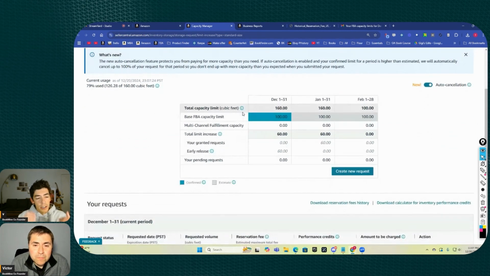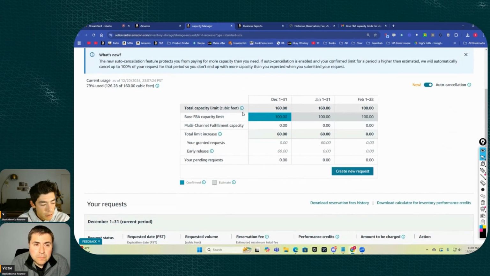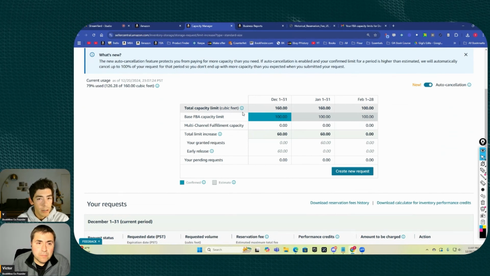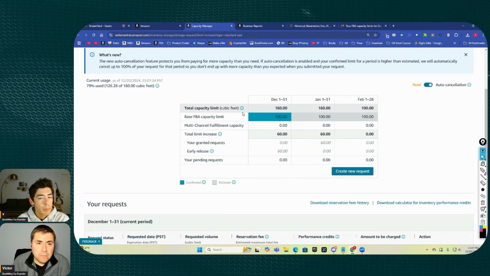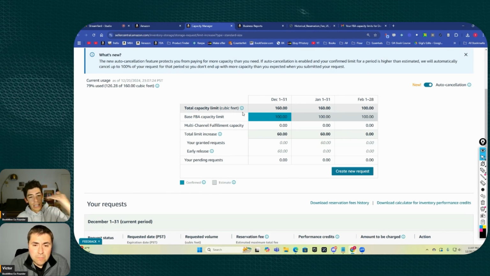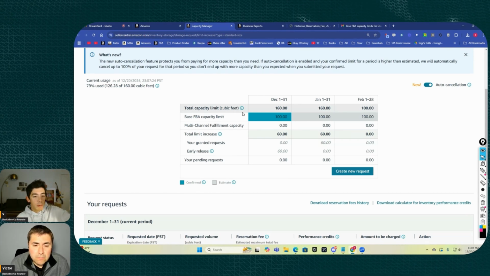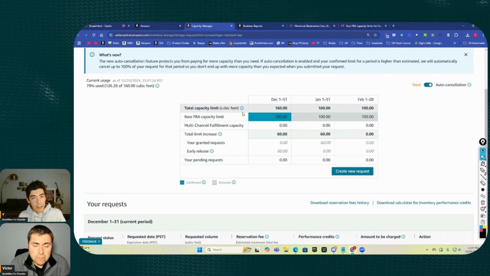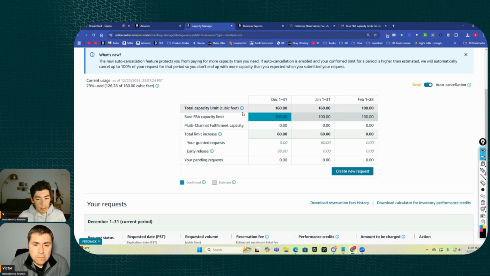And so this is one of the reasons why storage capacity limits are actually a wonderful thing, because a lot of newer sellers, or a lot of people who don't do a little bit more digging and research, think that they're capped and they'll use that as an excuse for why they can't grow. When in reality, if they use pretty much any of the space and they sell books, they'll actually be okay, if that makes sense.